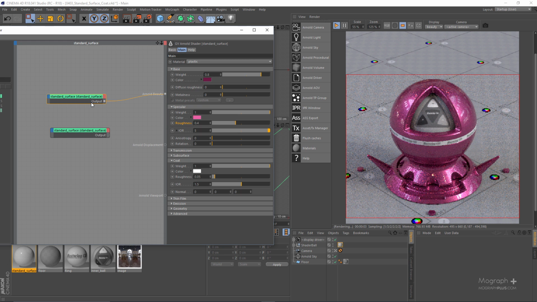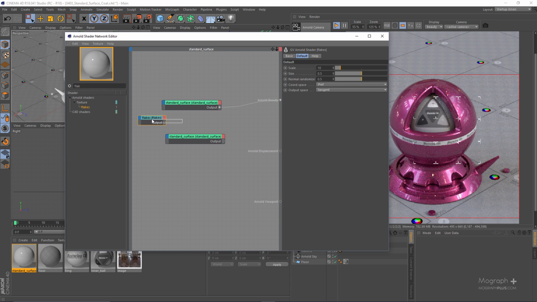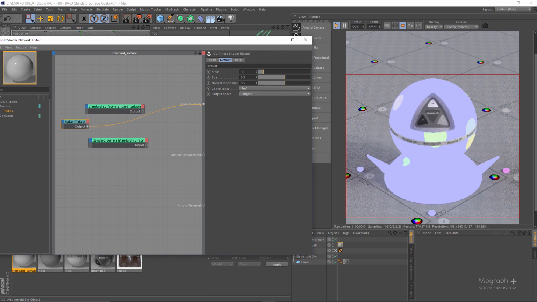Now we can actually use the flakes map that Arnold provides to add some flakes to our car paint as well. So let me search for flakes, and if I connect this flake shader using Alt W and V shortcut, you can see this shader basically creates a procedural flakes normal map that can be used for materials such as car paint.